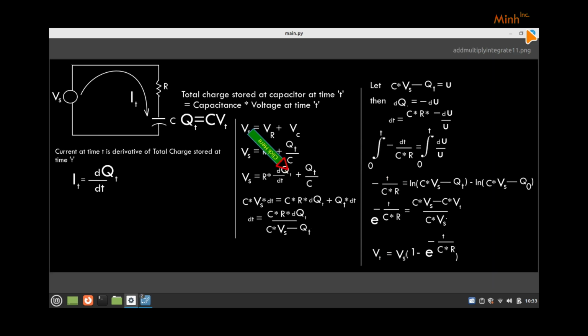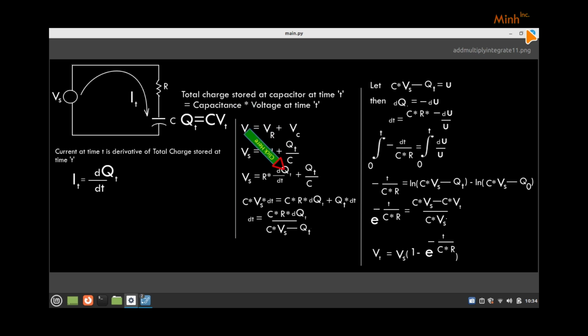fundamentals, the actual circuit. Okay, so now we see a little bit of differential equation mathematics. I have a resistor and a capacitor, and current is flowing. The charge accumulated gives the voltage across the capacitor at any moment. Vs is the source voltage, which is equal to the resistor voltage plus the capacitor voltage. The resistor voltage is nothing but resistance into the current at that moment, R times i(t), and the capacitor voltage is Q(t) by C, that is what we are saying.